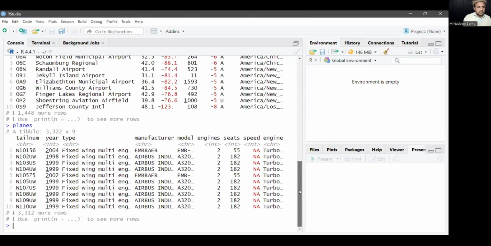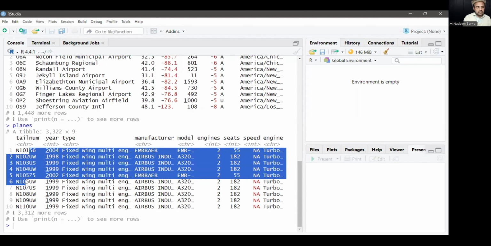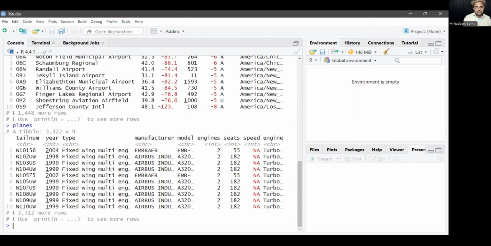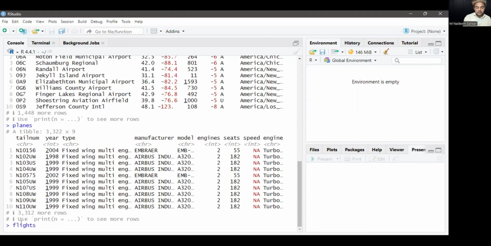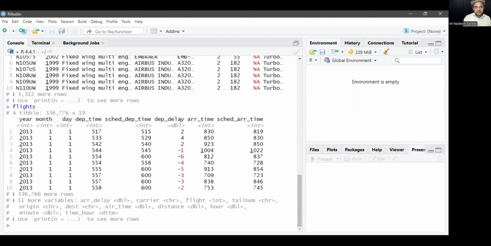Let's see on the RStudio screen once again. So here we have planes data, and we can see that the tail number is uniquely identified here. But if we see the flights data as well, year, month, departure time, etc., and more variables are given here.